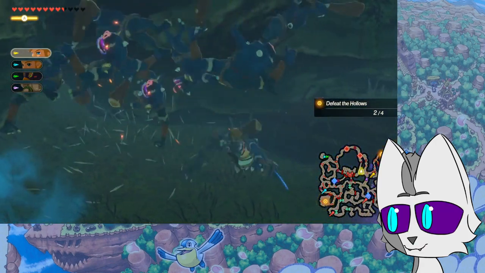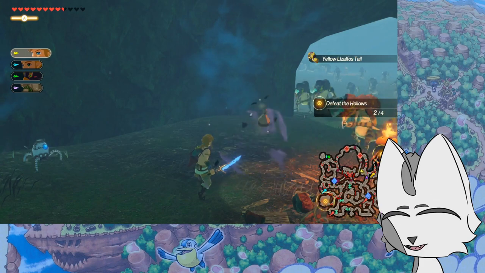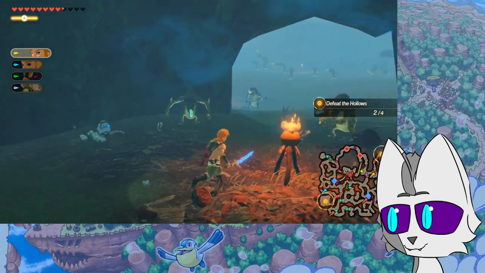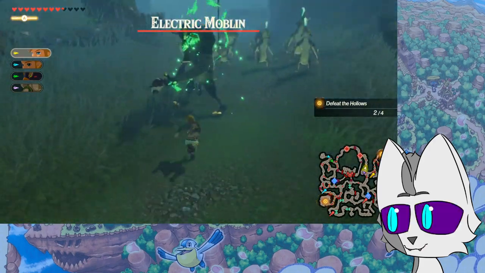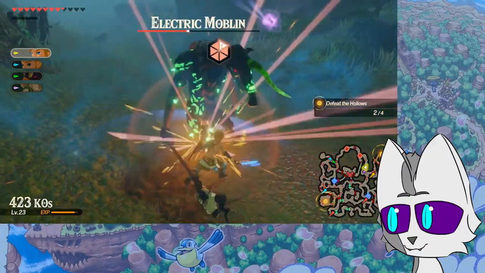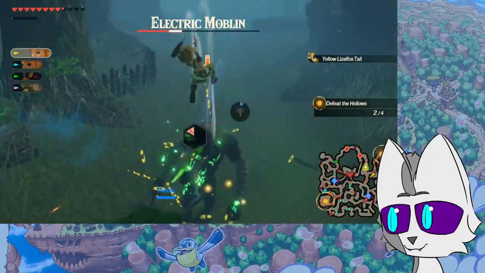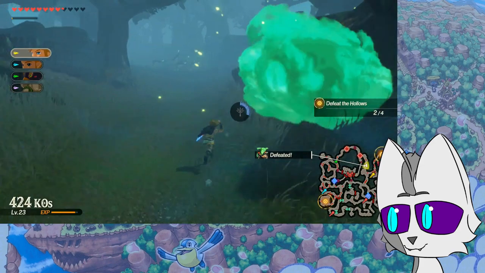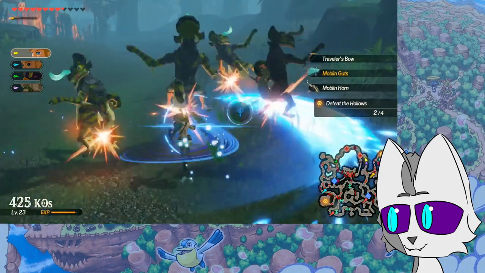You think you can hide? You cannot hide from Link. Give me your fortified pumpkins, you fools. The pumpkins are mine. Hello there, Electric Moblin. I shall annihilate you in one go. Oh, almost one go. Be gone. Goodbye.